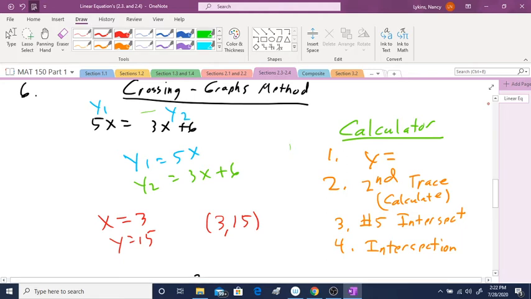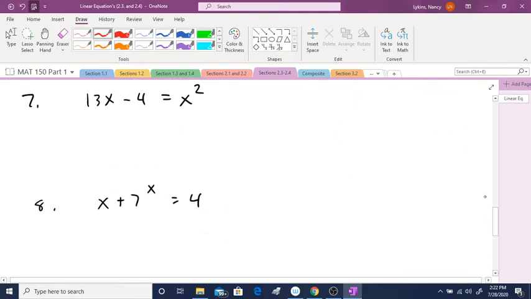Okay, I've got 2 more examples I'm going to show you with this crossing graph. Now, what I want you to do is, on these next 2 examples, I want you to follow my instructions 1, 2, 3, and 4. Hit pause, see if you can do it, and then come back and see what I have.